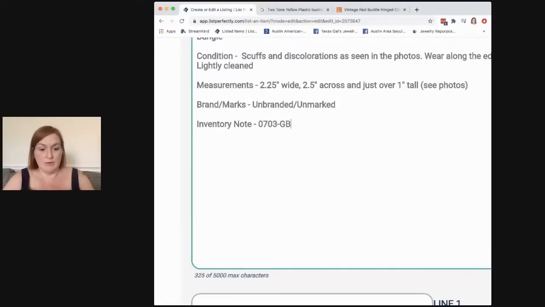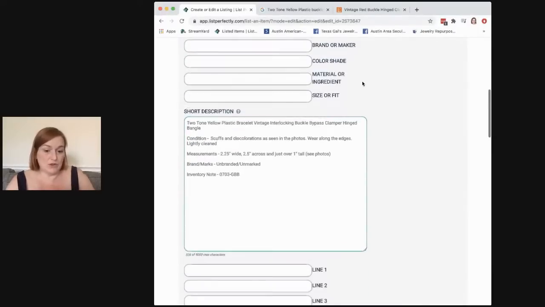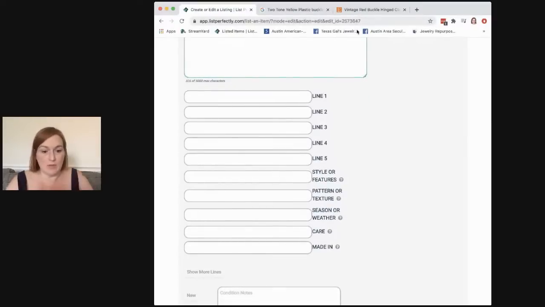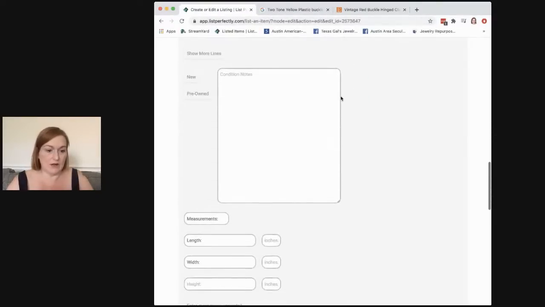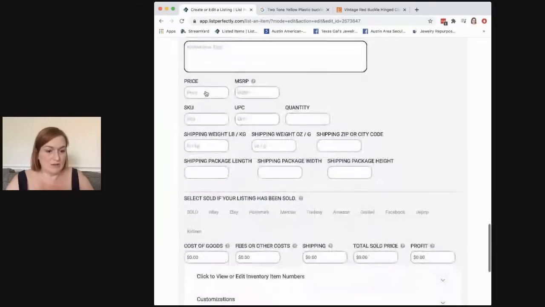So I'm going to put GBB for Goodwill blue box, because I have zero recollection if it came from a blue box or a ThredUp or a jewelry jar. Then, because I'm on List Perfectly, I can add a few extra things here. It's just like item specifics if you're working with eBay. I don't fill in this stuff. Pre-owned, yes. And I don't fill in the measurements. And then the price. Okay, so now let's talk price.